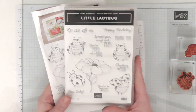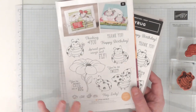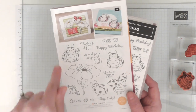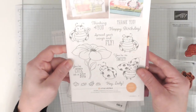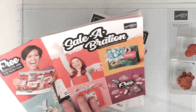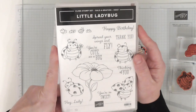I just want to share which set I've been using — it's the Little Ladybug set. I love it and it is part of the Sale-A-Bration promotion. If you order £250 worth during Sale-A-Bration, you get this for free — that would entitle you to five freebies out of the Sale-A-Bration catalogue. If you spent £250 you could have five free items, plus you'd also get £25 worth of stamping rewards. Shopping in bulk during Sale-A-Bration is the best way to save.